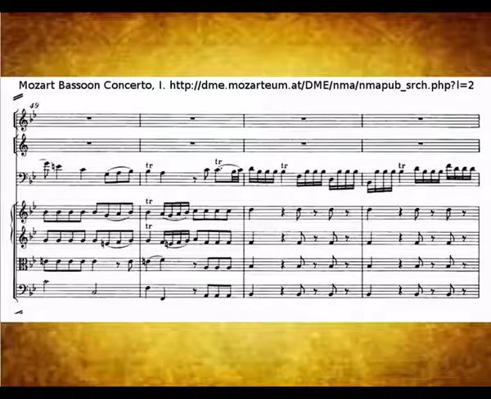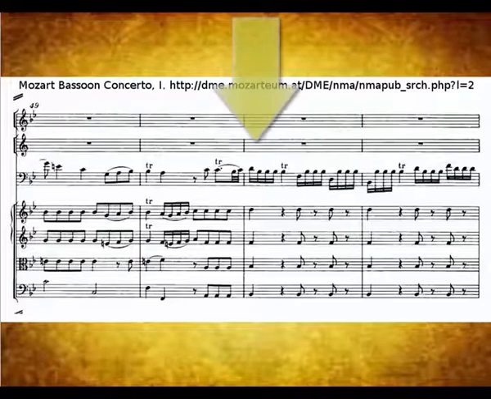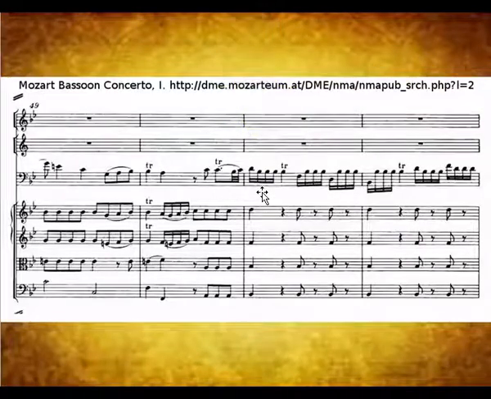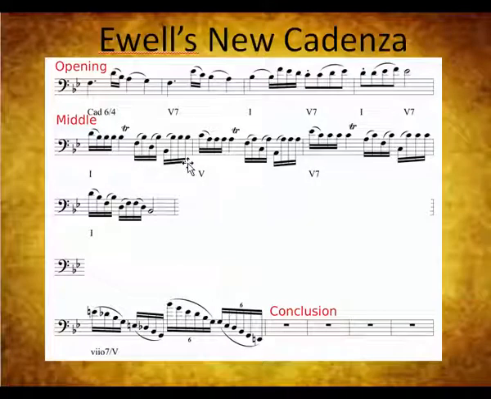Sequences and repetitions are important features of middle sections in classical cadenzas. I've decided to start with the trill section in the bassoon solo in measure 51, but I will have to vary it just a bit. Then I will repeat it down a step, adjusting the notes to fit a 5/7 chord. Another repetition higher in the 5/7 chord continues it, and then I return back to the tonic. The adventure wasn't too far, and I've returned safely back to home.